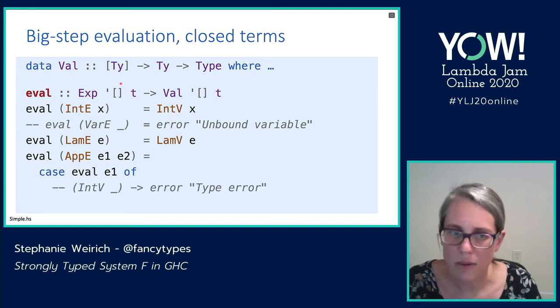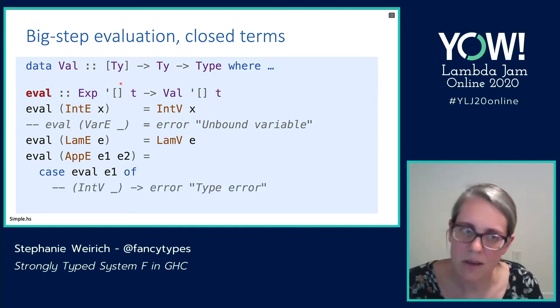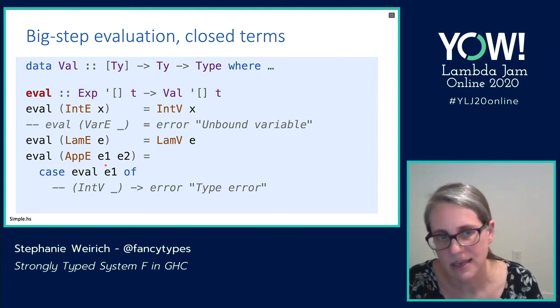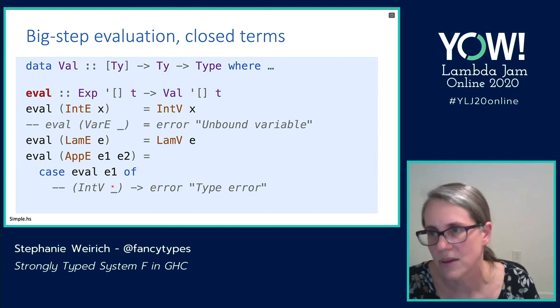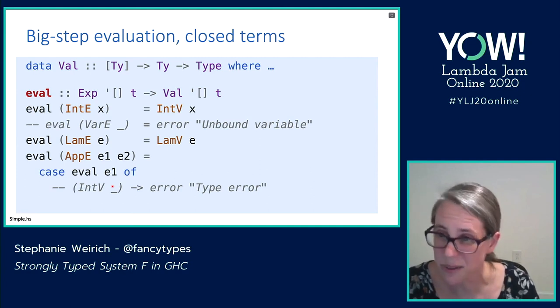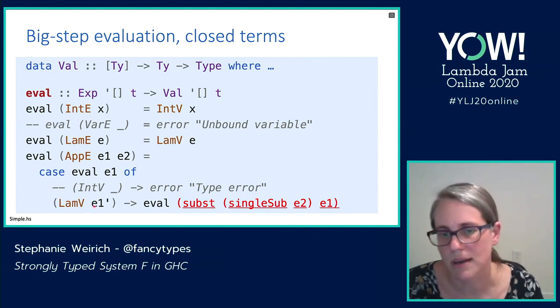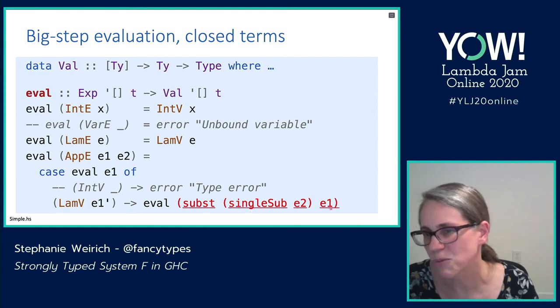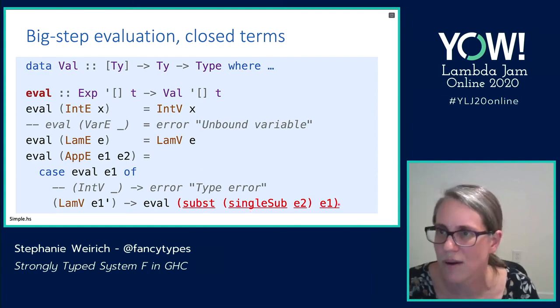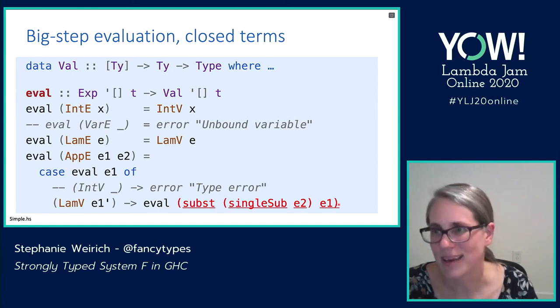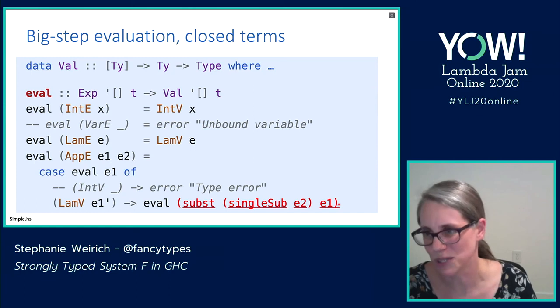Application, we're going to evaluate it. We know this time when we evaluate it, application has to give us this E1 has to have the type of a function type. So we're not going to get an int value out for a function type. So we can comment that out, and Haskell will tell us to do that, right? And so we know we are going to get a lambda expression. And then the code, we want to just be able to write the same code that we wrote before with that substitution. Now we're only going to be able to do that if we can add more types to our substitution library.